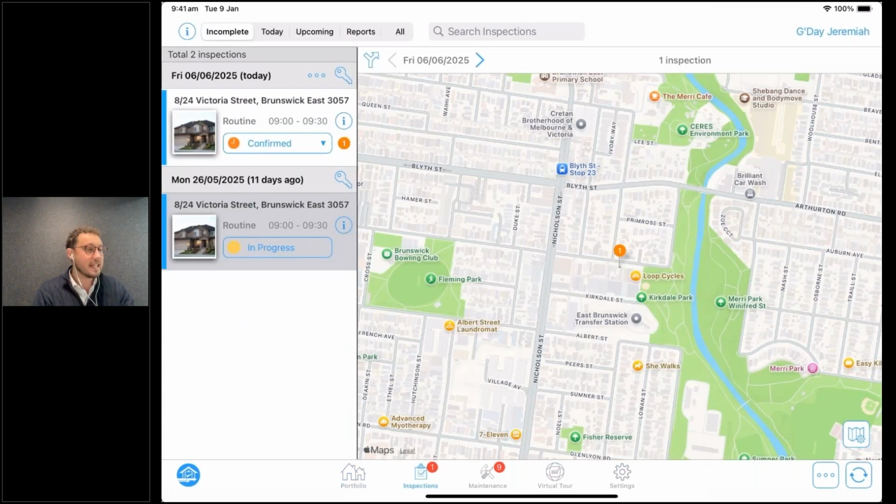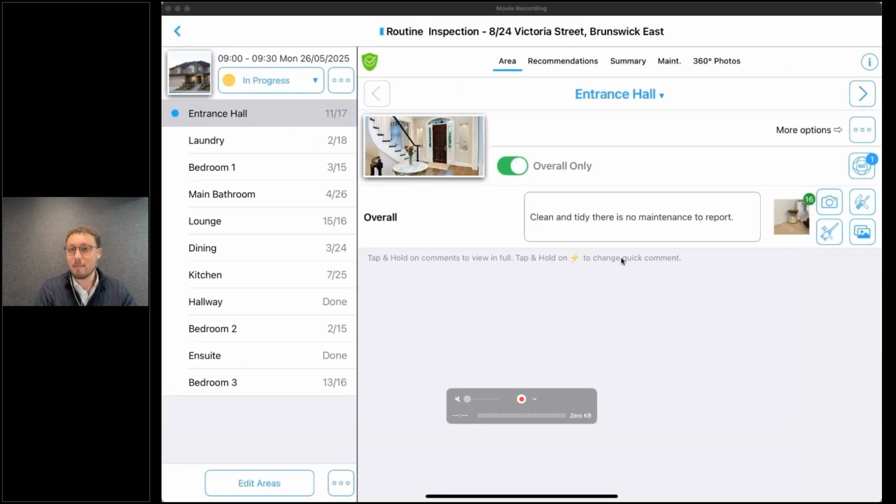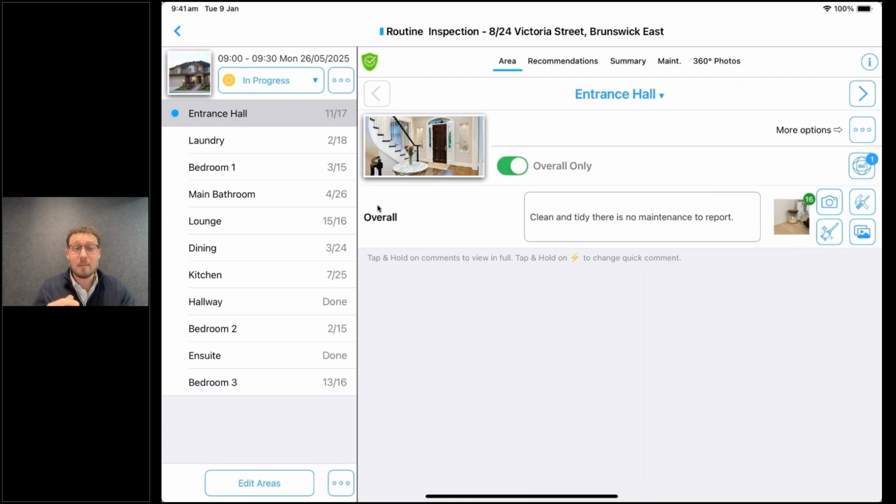So I've got an inspection here that is booked in. I'm going to open this one up, and I don't think you'll be able to see my mouse moving over anything on the screen through this platform. So I'll try and describe what I'm tapping before I tap it so you can see. So I've opened up here an inspection that's in progress. This is one I've started using the 360 method. Now, what you see on the far right of the screen, there's a little 360 globe icon with a number 1 on it.